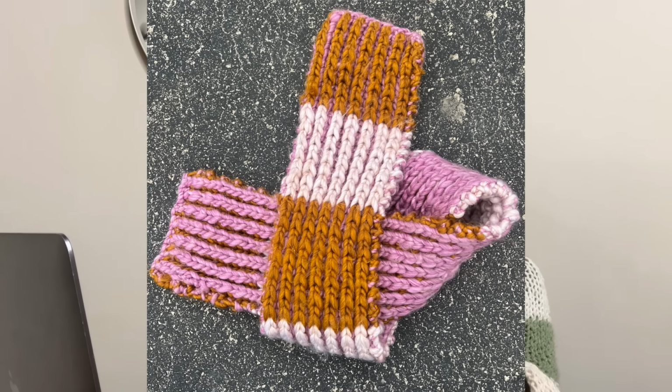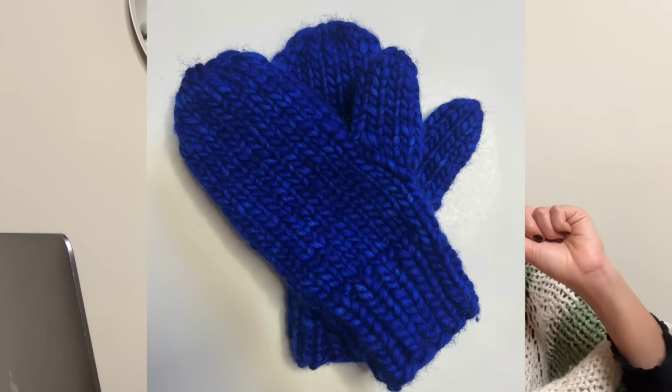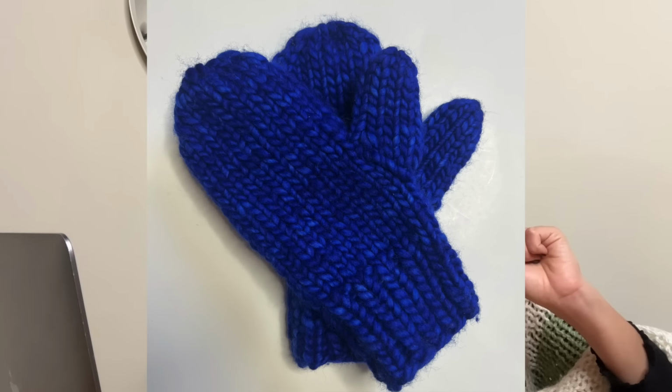I think by the time this video comes out, the scarf will be done, so I'm gonna put in some pictures. And then I made these mittens for that mitten tutorial that I was talking about. And again, this is the Malabrigo Rosti yarn in the color Matisse Blue. I just love this color, and I have a similar color in a Surrey alpaca yarn, so I think I'm gonna make a matching bandana kind of thing to go on my hair so I can wear them together. So if you want to learn how to knit mittens, go check that video out. I'll link it down below.